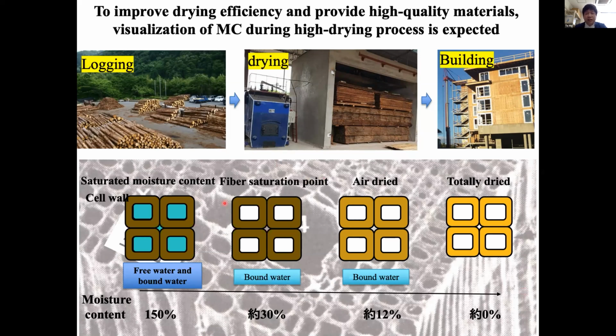Water in wood is generally classified as either free or bound water. Here, free water is considered as liquid water located in the lumens and the intercellular spaces of wood, whereas bound water is the water held by the intermolecular forces between the major chemical components of the wood cell walls. It is not surprising that such strongly bonded water has profound effects on its strength and stiffness. The visualization of the moisture content in the drying process is highly required and important for both theoretical studies and industrial applications.